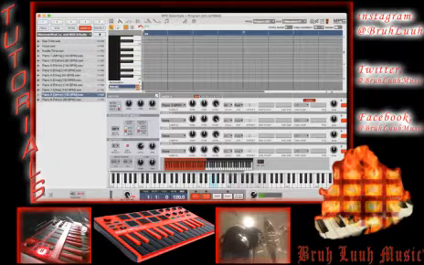So we have two separate samples, but they're in two separate key groups. So with this first sample, I'm not satisfied with the way that it sounds. So I'm gonna go back to key group 1 and I want to tune this sample up. And then I'm gonna go to key group number 2.